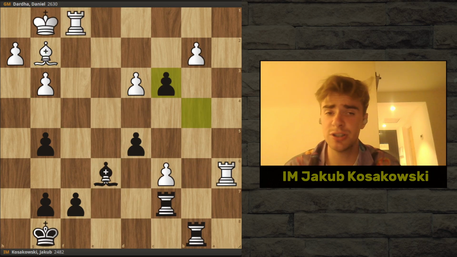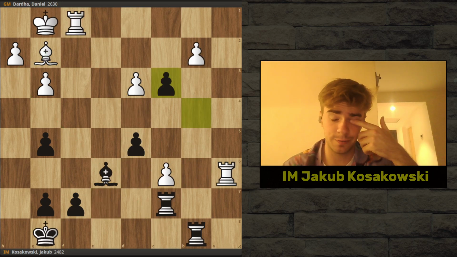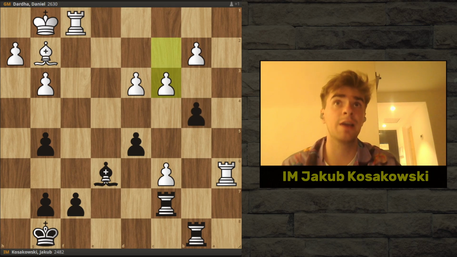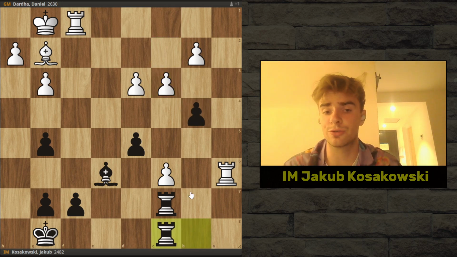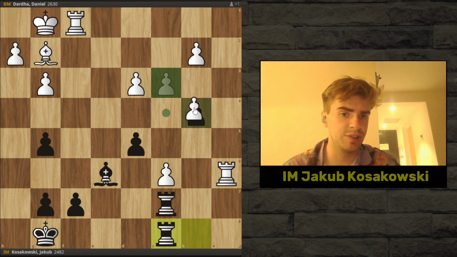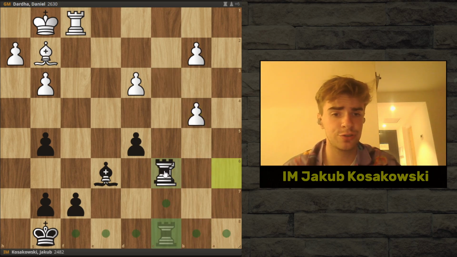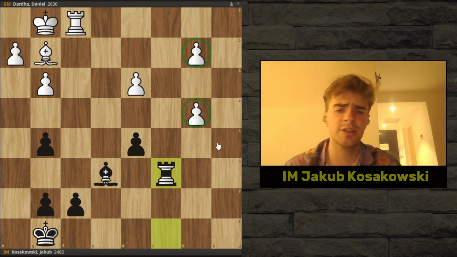But because of the fact that I am opening some files, I just played instead of taking on c3. I thought I was smart, and I played rook c8. Now, if he takes the pawn on b4, I play rook c6. If I manage to exchange this rook, I am really happy. I am not worried that I am a pawn down.